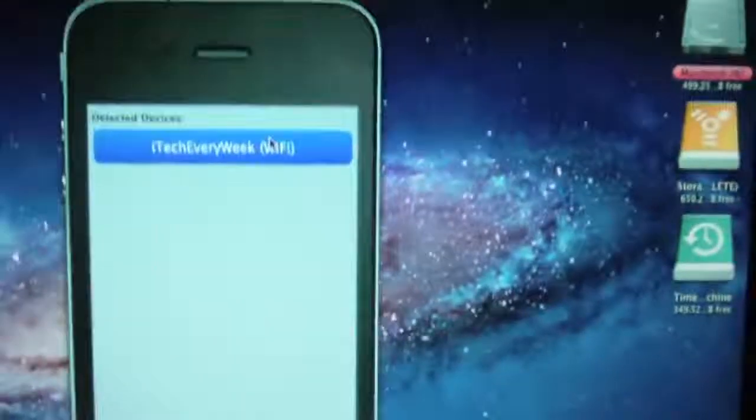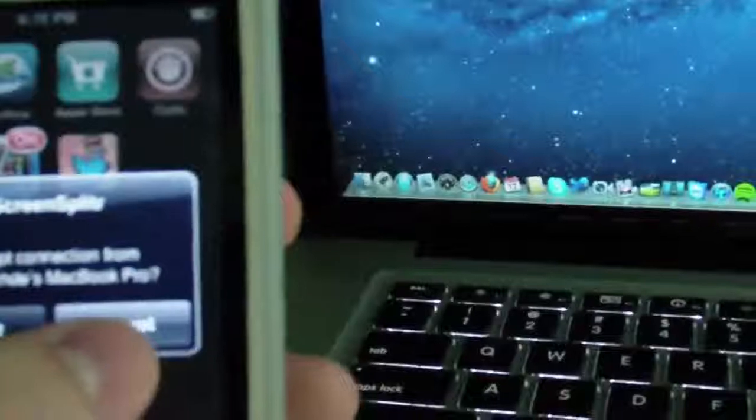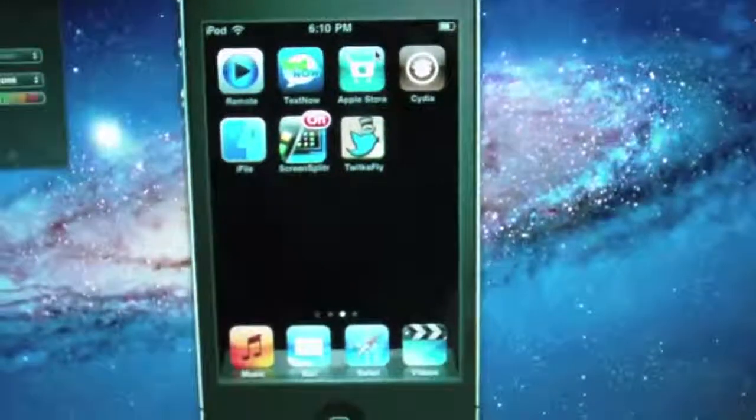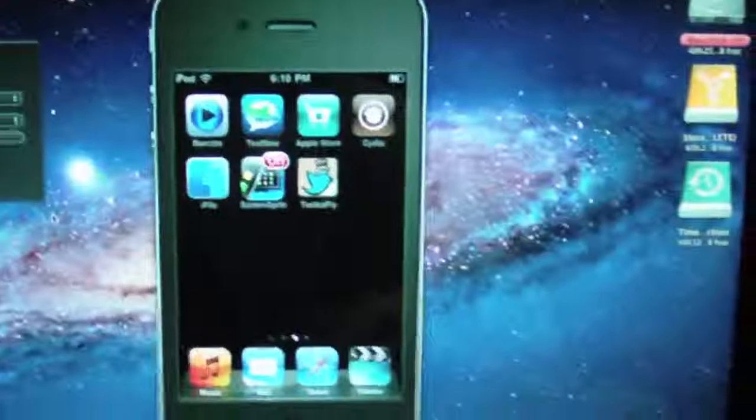You just click on that, and then on your iDevice, actually I think if you're using the display recorder, I don't think it has a confirmation, but Screen Splitter, you just hit accept, and now you can see your display on your computer. Now, the reason you need a screen recorder for your computer is you have to record the area on your screen, obviously, where iDemo is. So you just simply record right here.